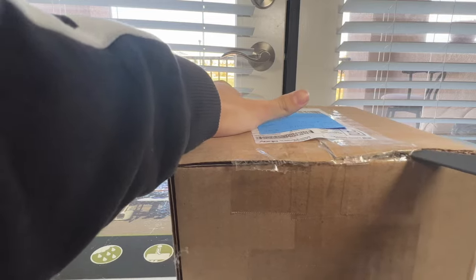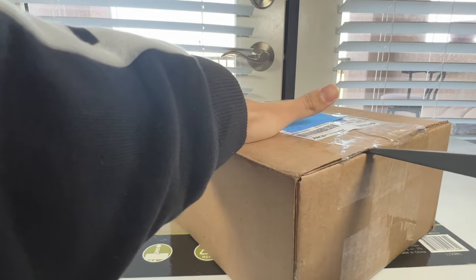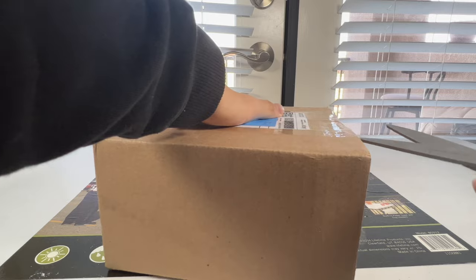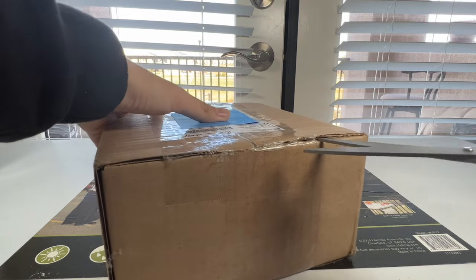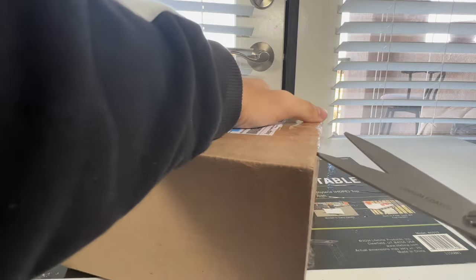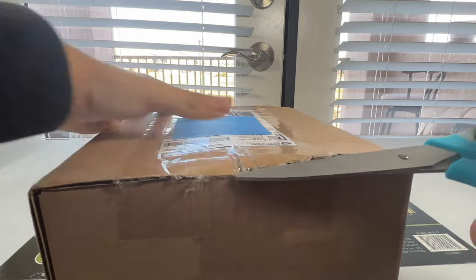Now, I think this is a little too hard to open. Well, there's a little bit of opening right there, but we can go through that. All right, let's use scissors, and hopefully we can use a kunai knife as we take out the slices all the way from the top. So let me just use my scissors for this one. Hopefully I don't cut myself. All right, now that's one side open. Come on, go for the other side.